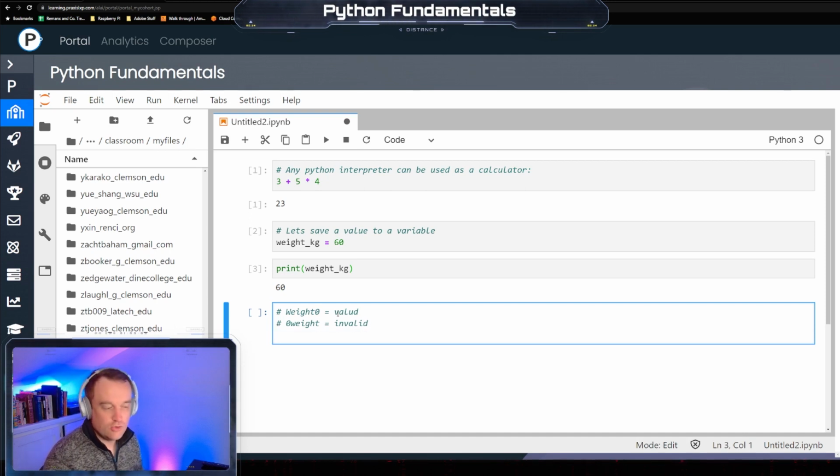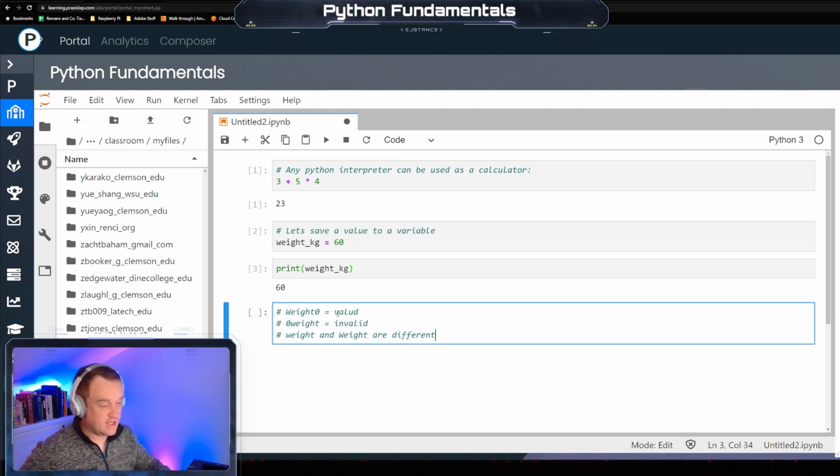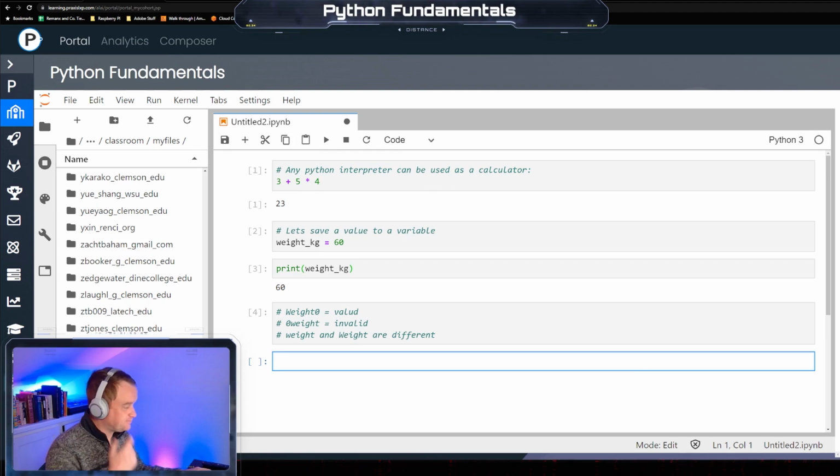So no variable names can start with a number. They can have a number in them, but they have to start with a character before that. Also, name, weight and Weight are different. That shows that case sensitivity is important, so you could have lowercase weight and uppercase Weight, and those are different things.